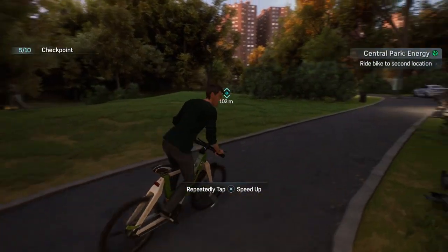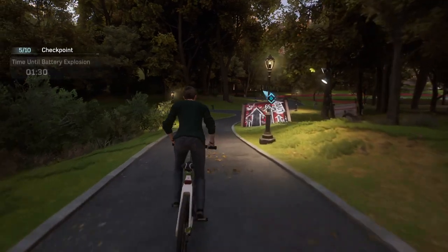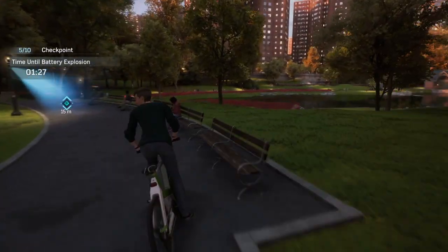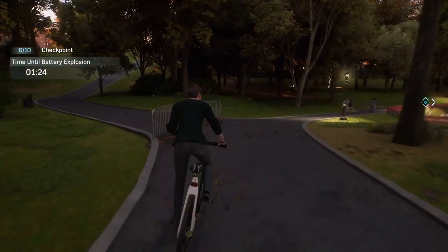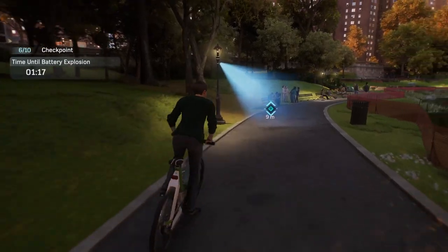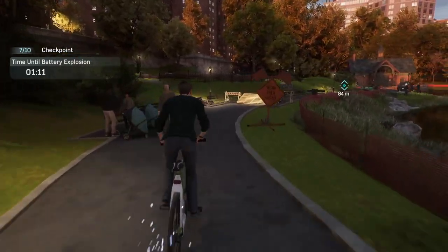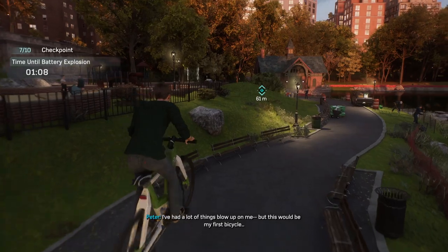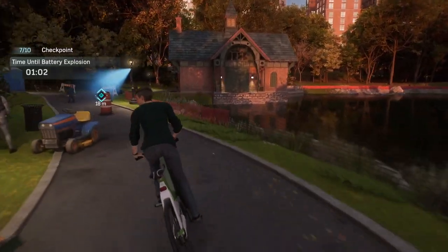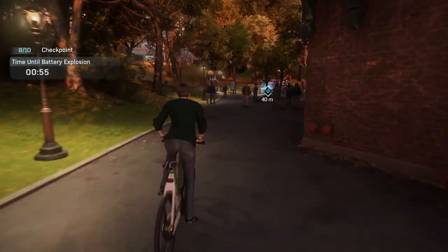That's not right. I don't think this bike was supposed to provide its own fireworks. This isn't safe. At this rate, the battery will overheat and explode. I've got to hurry and get it to the bike station, where it can drain the charge safely. Things blow up on me, but this would be my first bicycle. Gotta hurry.